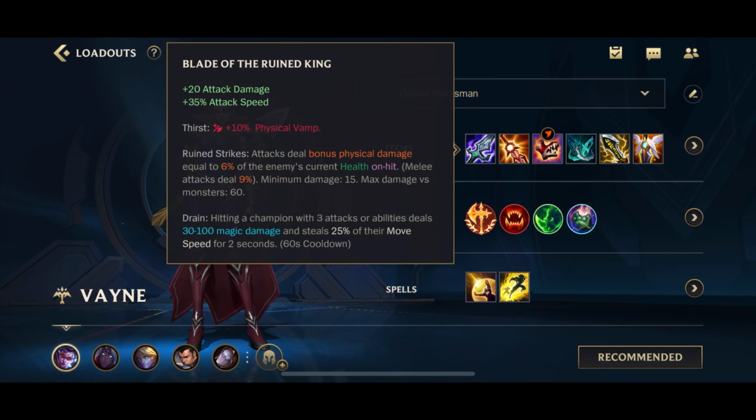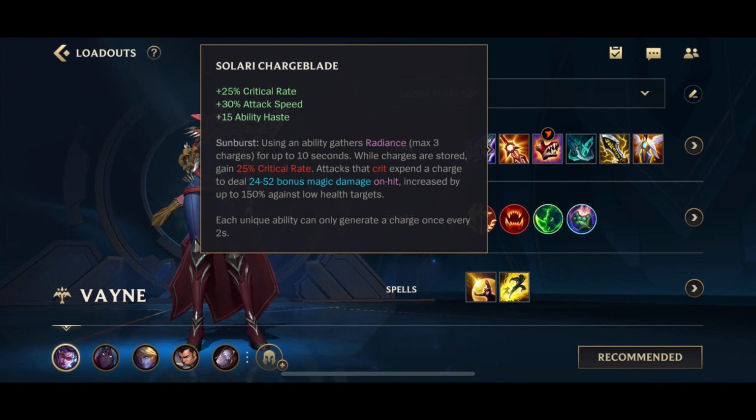Now for the second item, you always want to go for the Solari Chargeblade. Now you want to go for Solari Chargeblade because of course it gives you the attack speed. You get other nice stats like ability haste and crit rate as well. But as you guys already know, we have the Sunburst passive, where you get a stack of radiance every time you cast an ability, and this is great on champions that spam abilities. Who spams abilities? Vayne, because her tumble in the later stages of the game is going to be on like a 2-second cooldown, so you're going to be spamming it a lot. So you're always going to have stacks of Solari Chargeblade, which makes it a really great item for Vayne.